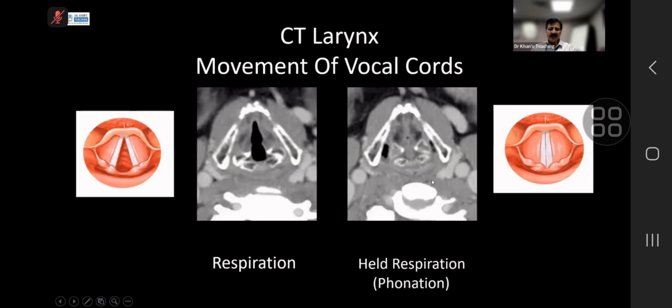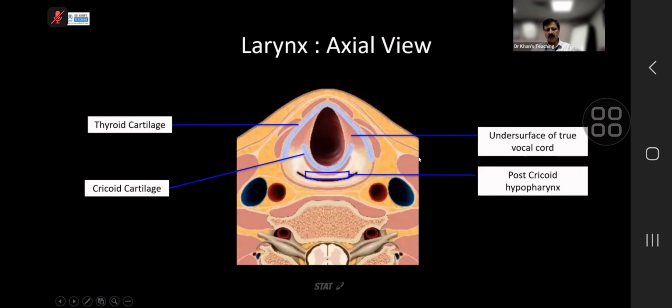When it is not designed, many a time you will get this kind of airway, and you will be looking, oh, where is that port? So don't worry, the scan has been done in held respiration. The key reference point is these two cartilages. Where you see these two cartilages sitting on each other, you know that you are at the true cord level. From here, we go to the next level.